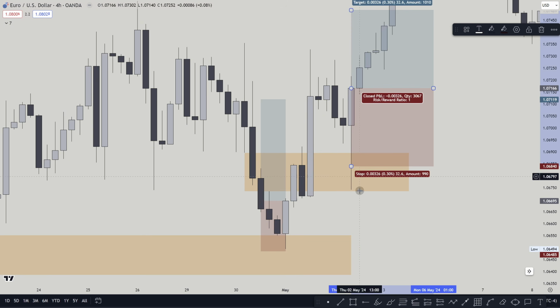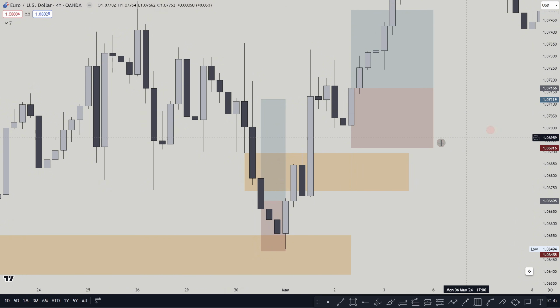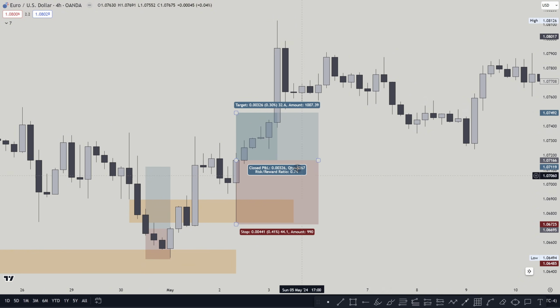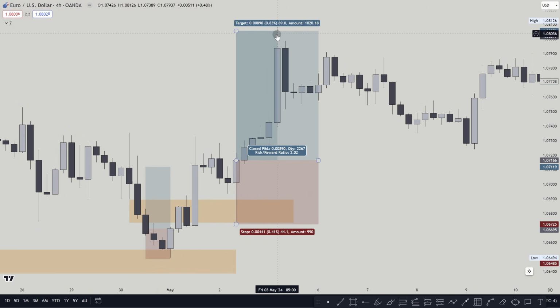So this is one entry here, and it has a big stop loss, but you could have maybe put it somewhere in here, or at the 50% of the wick. Let's say we're gonna put it here and then target 2-1, for example, right? And that's a 2-1. We got it.